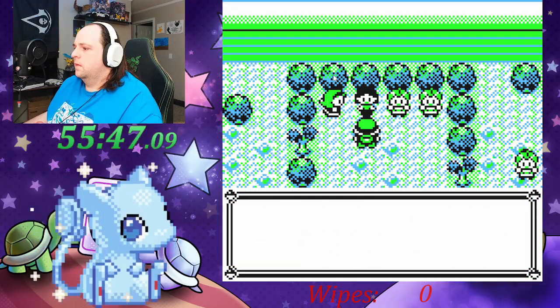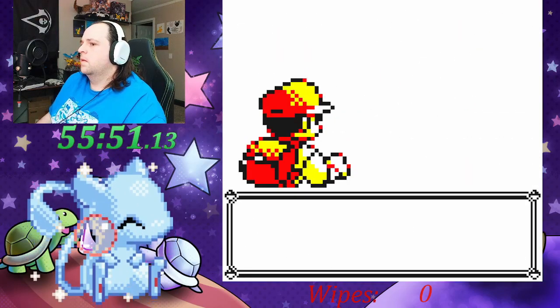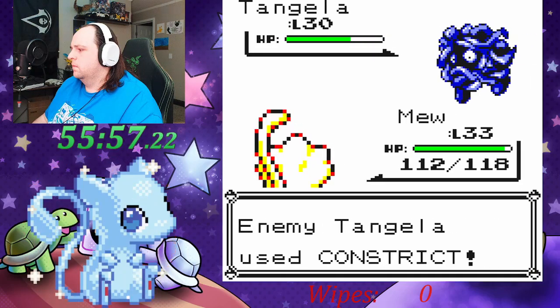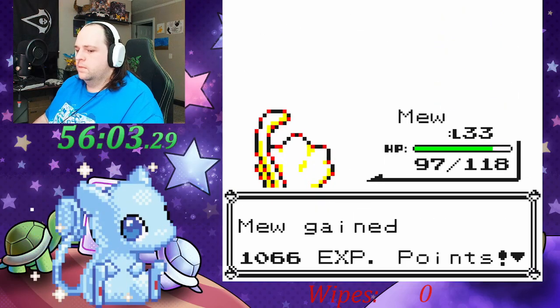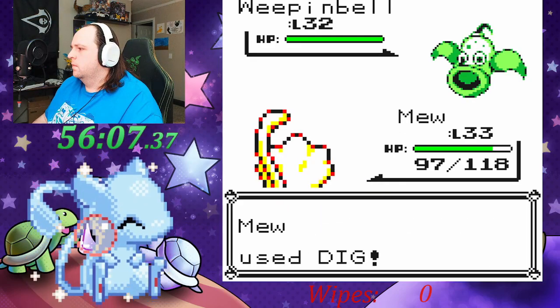Erica is going to be a pretty straightforward gym battle, but it could go sideways. Our tactic here is going to be to use a Dig. Now, I learned my lesson the first time and remembered that Tangela is not weak to Dig, so I went ahead and I body slammed it 3 times. We did get lucky and get the paralyzation, but it still went down pretty easily. And then Weeping Bell comes out, and of course, we're just going to immediately use Dig on it, almost one-hit KO it, and then with the second Dig, we'll go ahead and take it out.